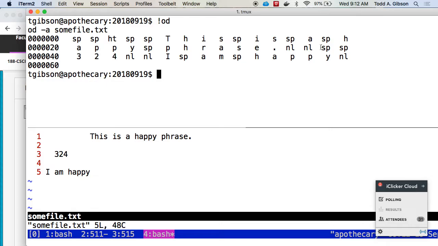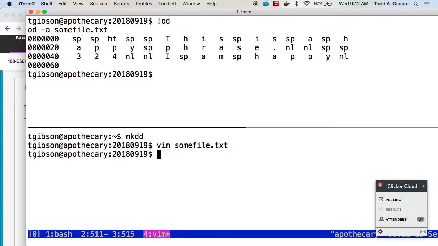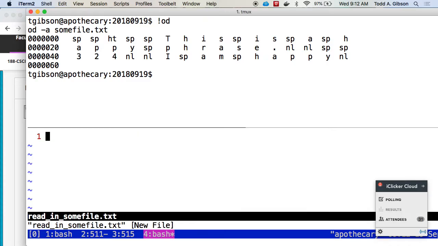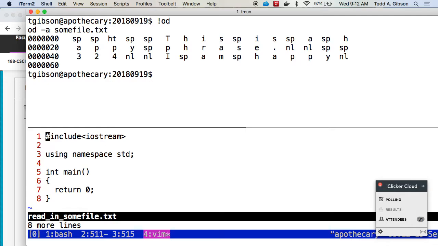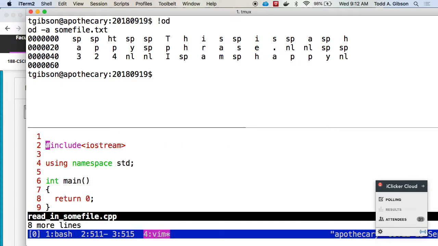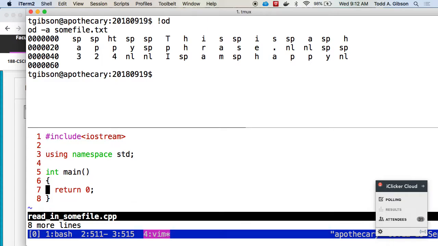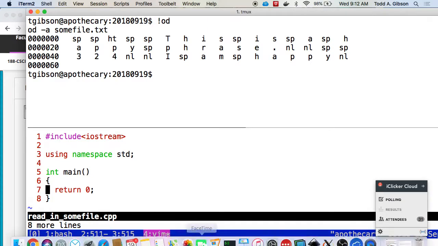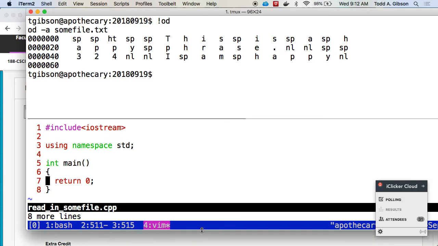So if I want to write a program to read in these 3 things, and note these 3 things are slightly different than what I had in the lab. I think the lab is easier to deal with. Let me go ahead and write that program. Read in some file.txt. Oops, I'm sorry, .cpp. I know it's getting low. Let me pop this up a little bit.